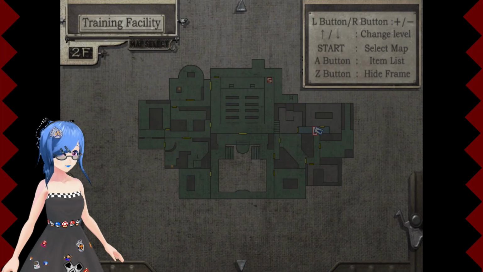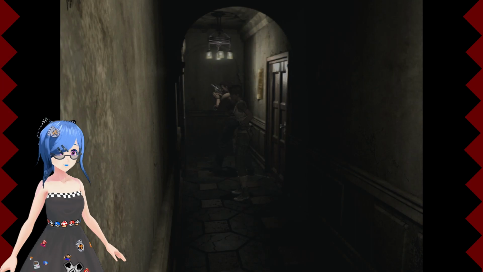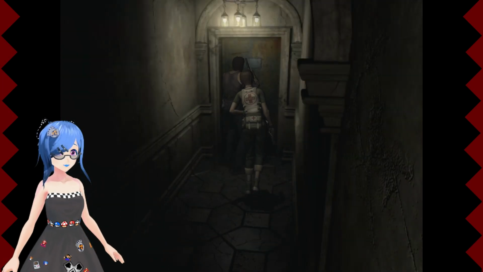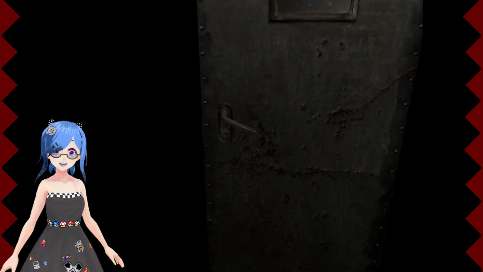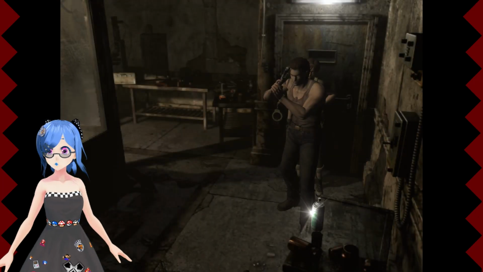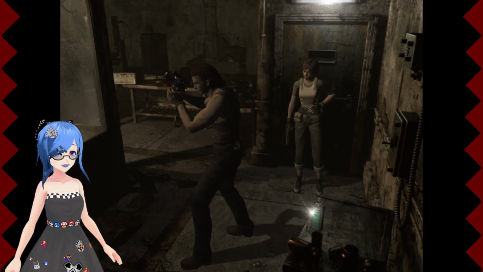I'm completely lost. So we've got a room either side of us. Left or right, left or right. Look, when in doubt, go left. Hopefully this is going to be something useful. But is it going to be? Come on, health items, please, please, please. Health item! Yay! Okay.